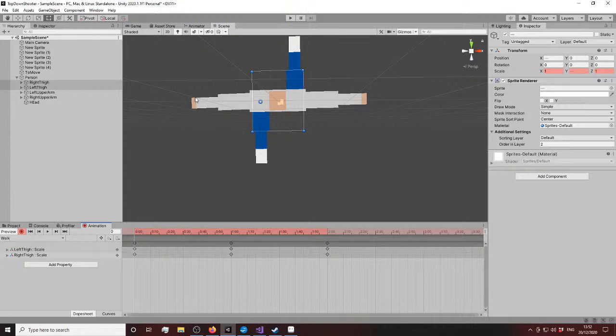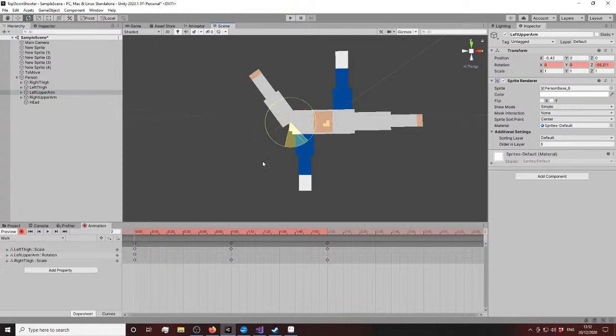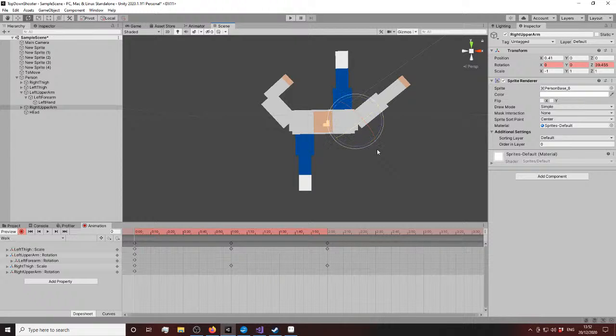Okay, so just gonna animate the arms for the dude. That was the left one. So I need forearm. You just rotate that there. Right upper arm.